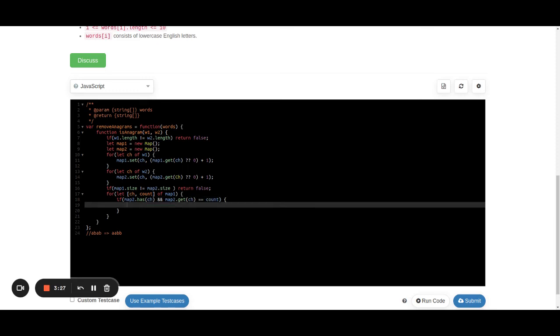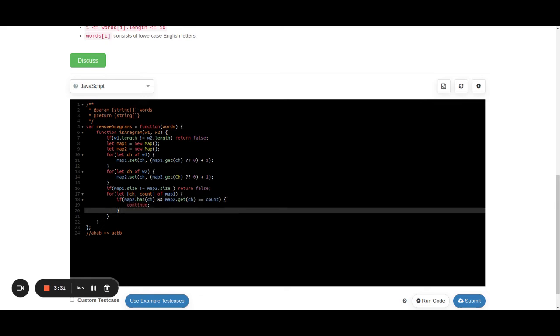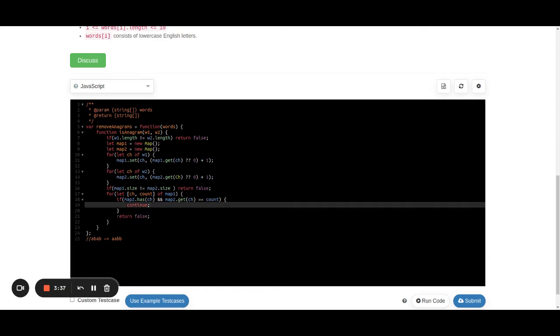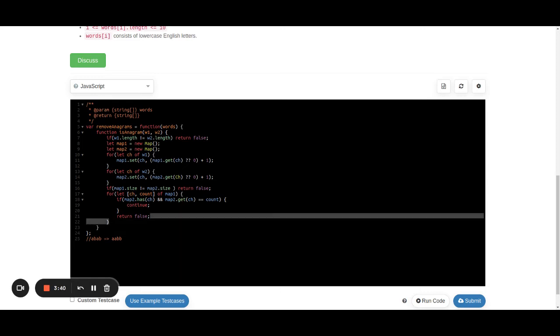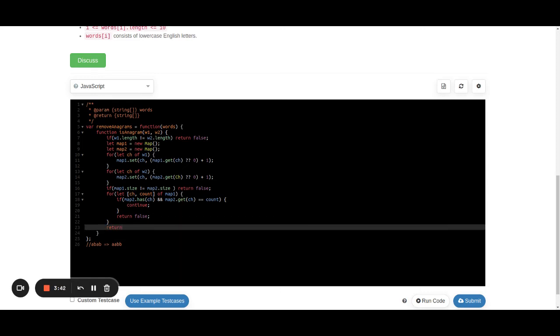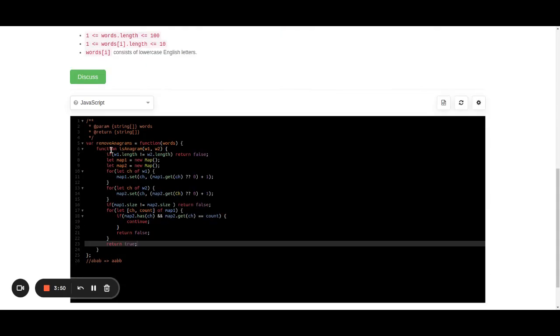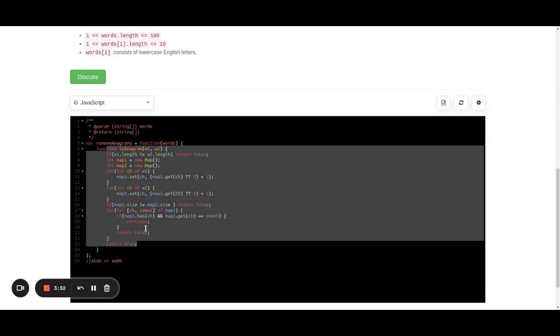If this exists and the count matches, then we continue. Otherwise we return false. If everything goes well, then we return true, it is an anagram. Now we have the function to find whether two words are anagrams or not.